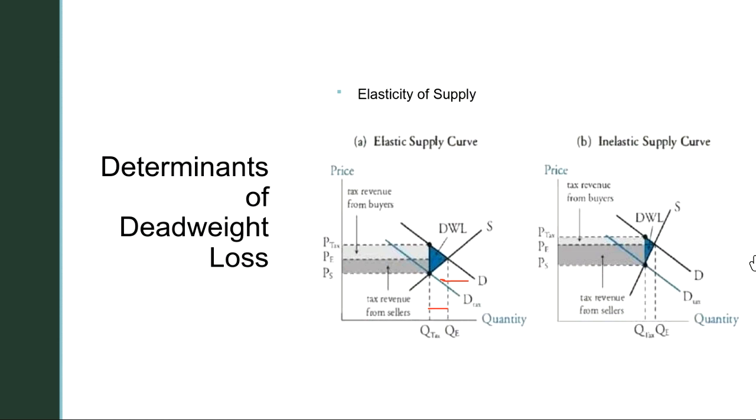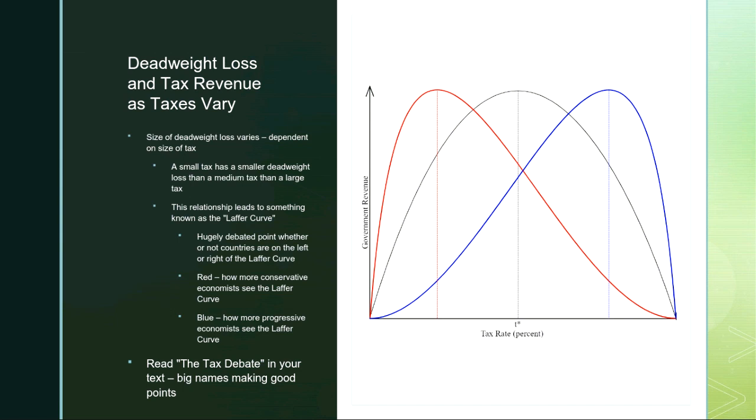Now, what this leads to is an actually really interesting question in tax policy. And the answer is, how do you maximize tax revenue? Because we basically provide an example, right, that if the markets are fairly inelastic and you don't lose a lot of quantity, then you can generate quite a bit of tax revenue with minimal dead weight loss.